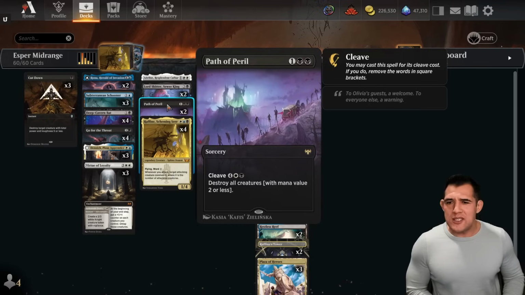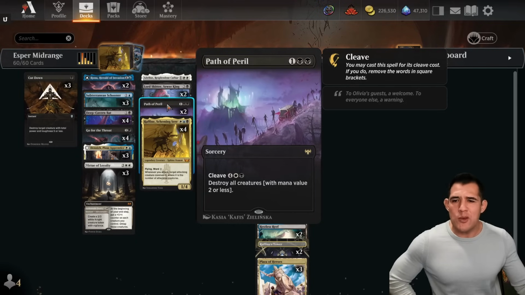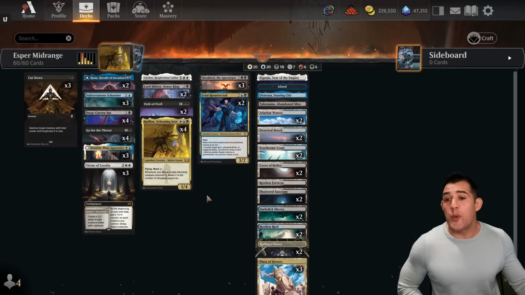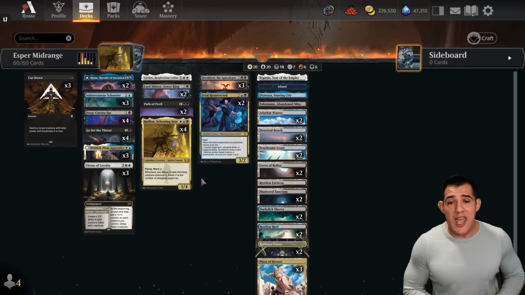I don't know if I love it. This is something you could kind of remove or play with, but I thought it could come in handy here and there, and I think we had a couple games where it was worthwhile. Unfortunately, when we were going against that Golgari build, they just had too much coming back. We really needed Sunfalls in a matchup like that and not the Path of Peril, but this deck was great.